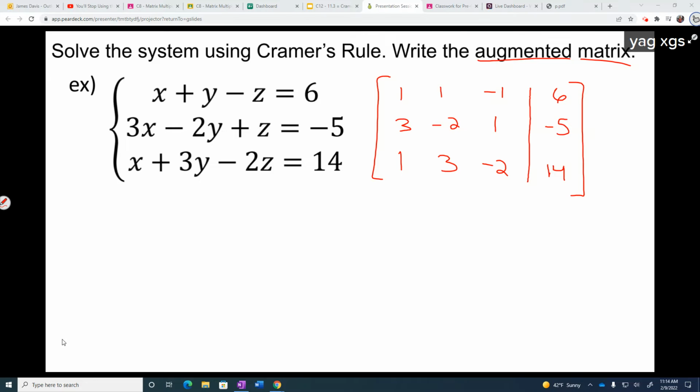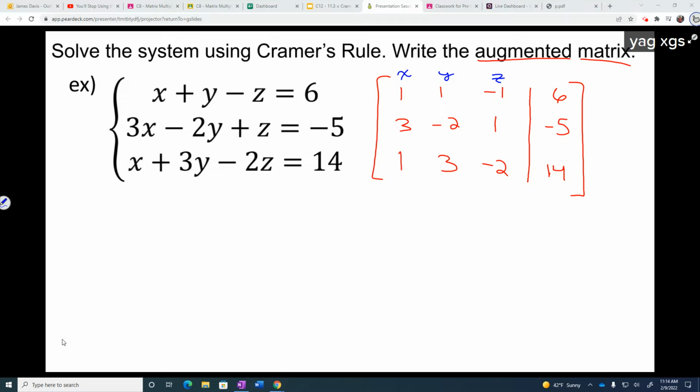It's called an augmented matrix. So I do want you to write this on all of them. And I would just write this rather than even just writing the original problem, because this is going to be a lot easier to work with than this, right? It's a lot easier to see these numbers than if you're trying to sort through the x's, the y's, and the z's there. So we had an x column, a y column, and a z column. And then you've got your answers over there. These are the coefficients, and then the other things.